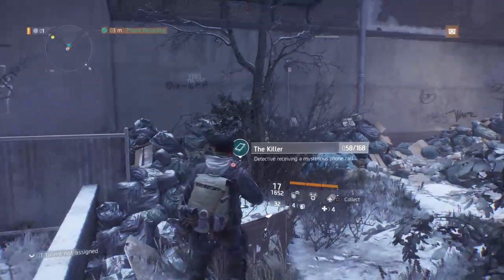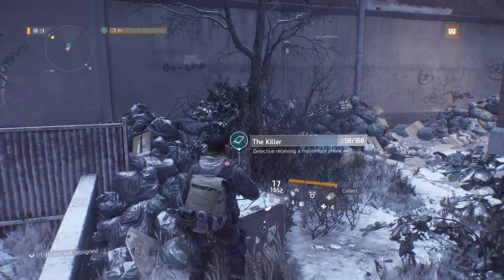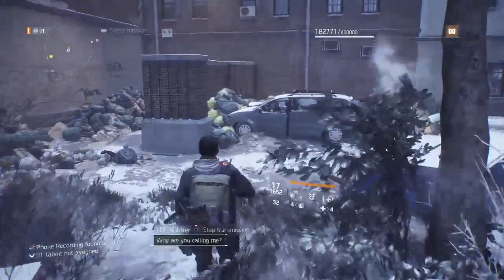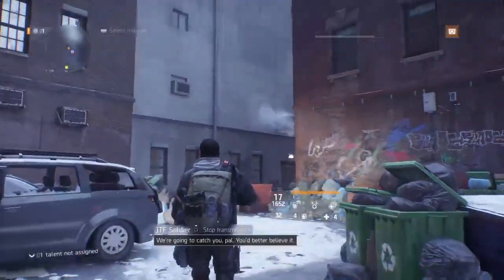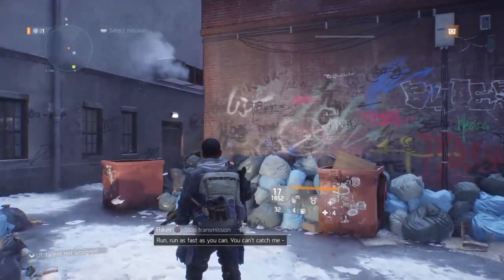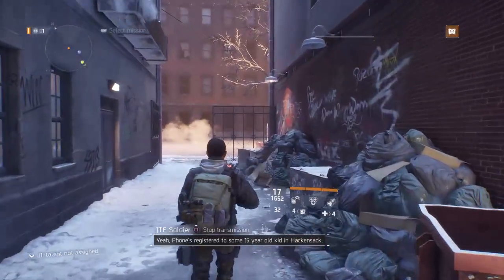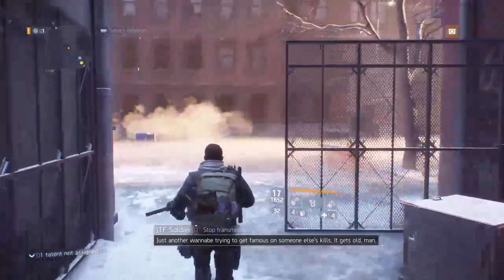Killer. Detective receiving a mysterious phone call. Third Precinct, Detective Mercer speaking. I hear you're looking for me, Detective. Start the trace. Why are you calling me? Because I like to watch you run in circles. We're gonna catch you, pal. You better believe it. Run as fast as you can. You can't catch me. You trace that? Yeah. Phone's registered to some 15-year-old kid in Hackensack. Just another wannabe trying to get famous on someone else's kills. It gets old, man.